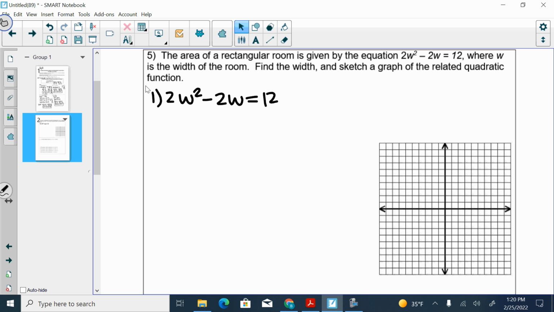Okay, so we could just solve it the same way we were doing the ones on the front so that we can find our two x-intercepts. Okay, so if I'm going to solve it the same way I did on the front, what are we supposed to do first? Okay, so we need to move the what? Move the 12. Okay, so I'm going to subtract 12. And is there anything that's like 12 over there to actually combine it with? So we'll just have 2w squared minus 2w minus 12 equals 0. Okay, so now we have it set equal to 0. What do we do now?